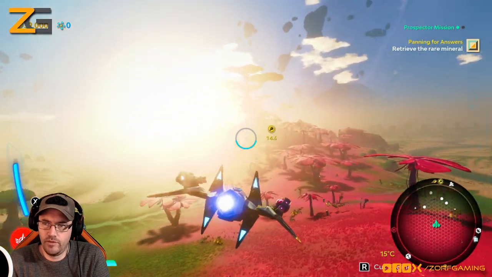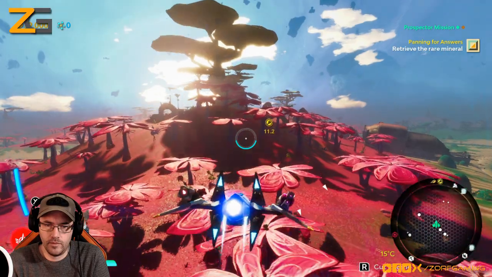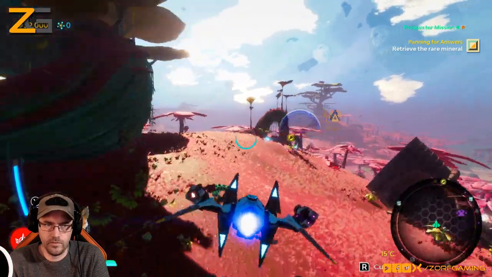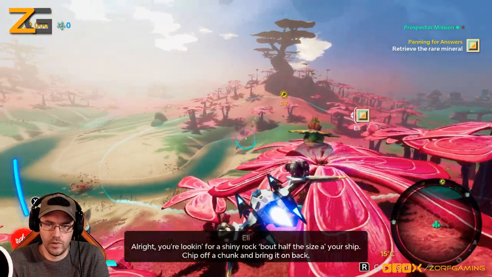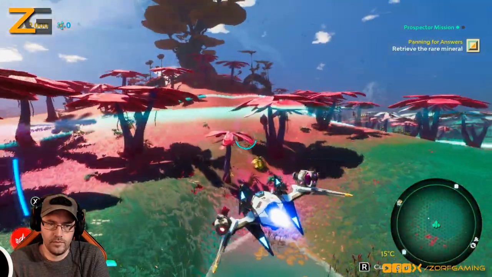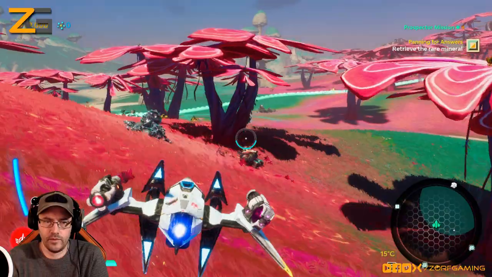Right, so retrieve the rare mineral. Proximity alert. Outlaw fortifications detected. Right, you're looking for a shiny rock about half the size of your ship. Chip off a chunk and bring it on back. So, between now and then, we're going to have to fight, I mean.